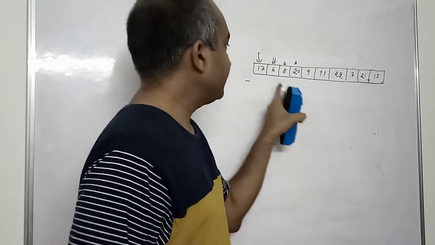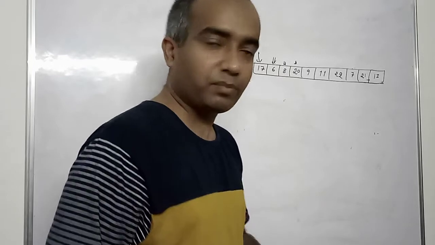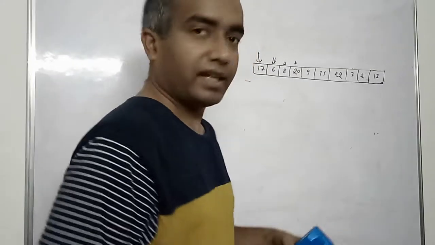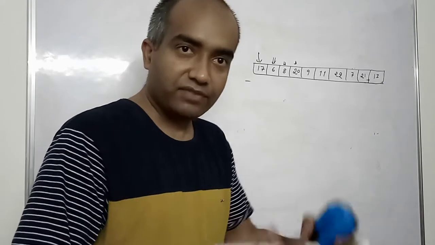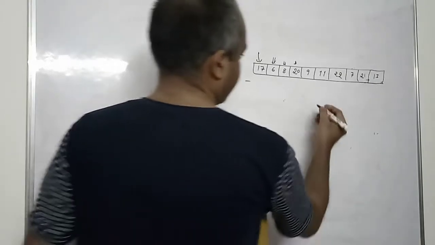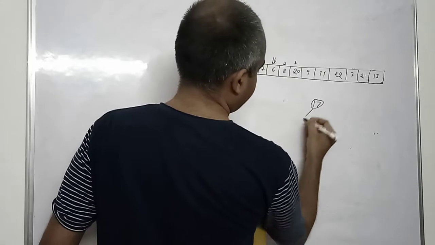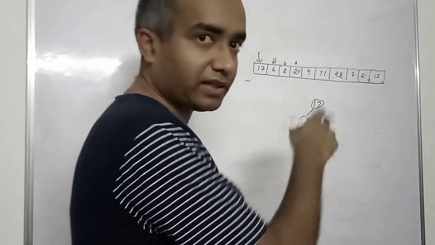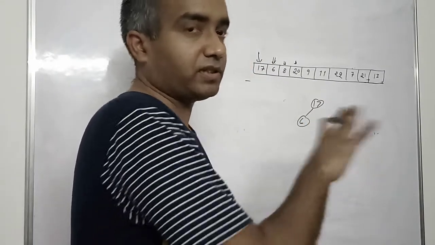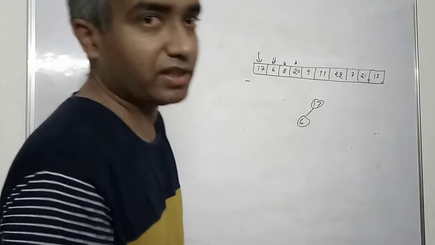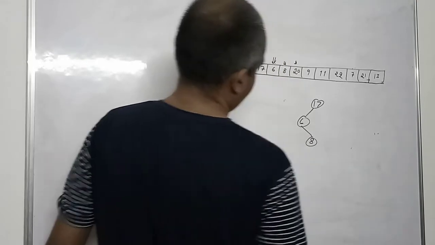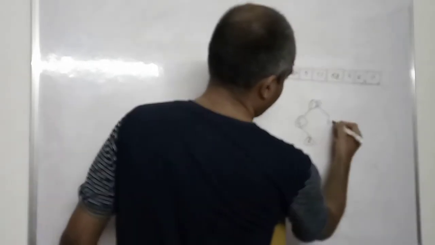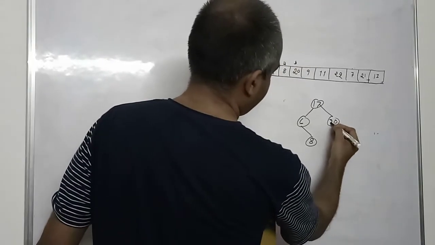So if 17, 6, 8, 20, all these elements we put into a binary search tree, and then do the in-order traversal, like 17 and then it will be 6. I'm not going to explain how I am filling this, because this is not a binary search tree lecture. I'm just going to put it like this to show you. I hope you know what I'm doing if you are aware of the binary search tree.